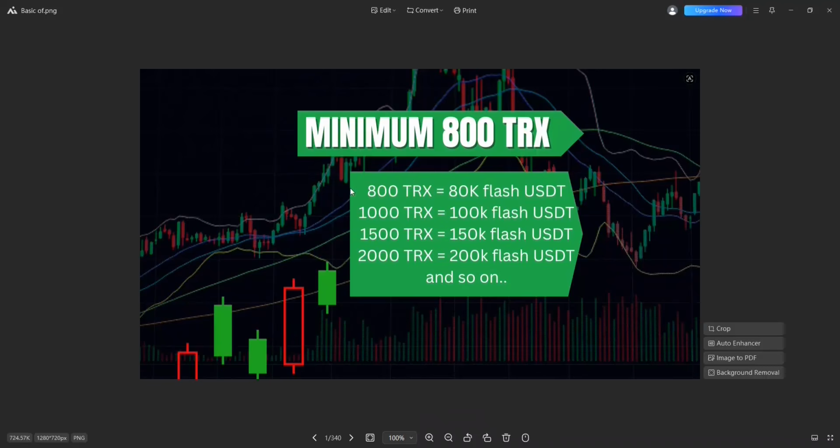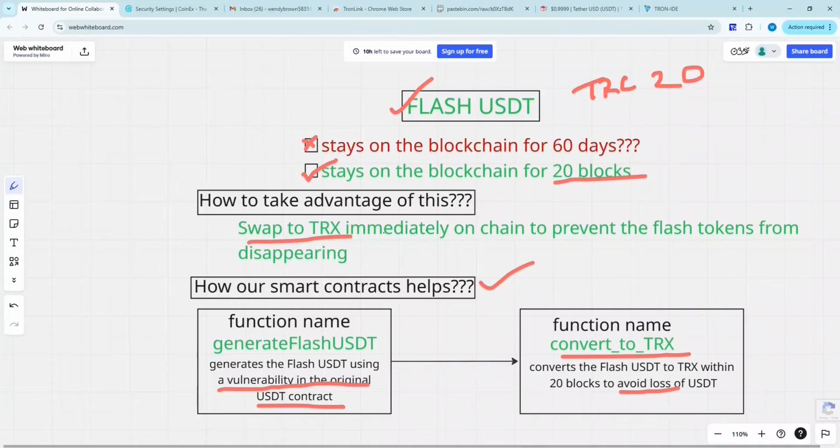Also, before starting, let's have a look at the structure and how much TRX is required to trigger the smart contract. The minimum TRX required is 800 TRX. After that, here is the structure list. You can generate as much Flash USDT as you want, so let's get started on how to deploy a smart contract and generate Flash USDT.